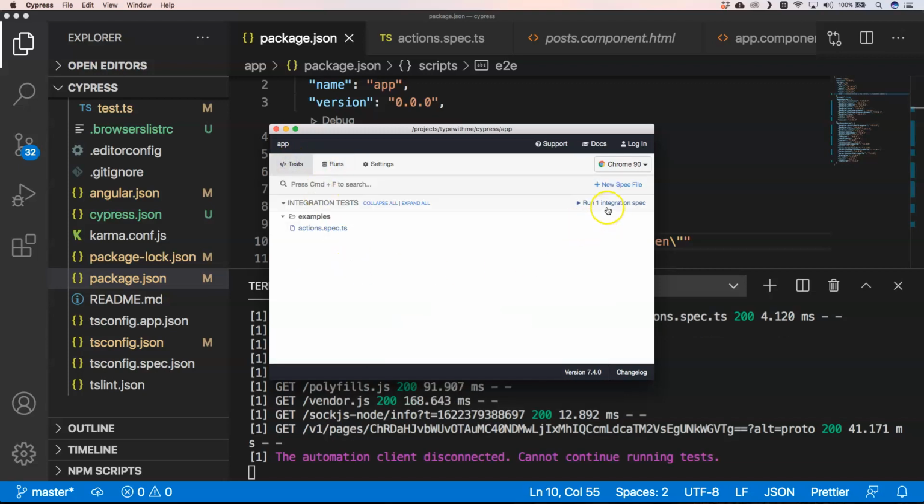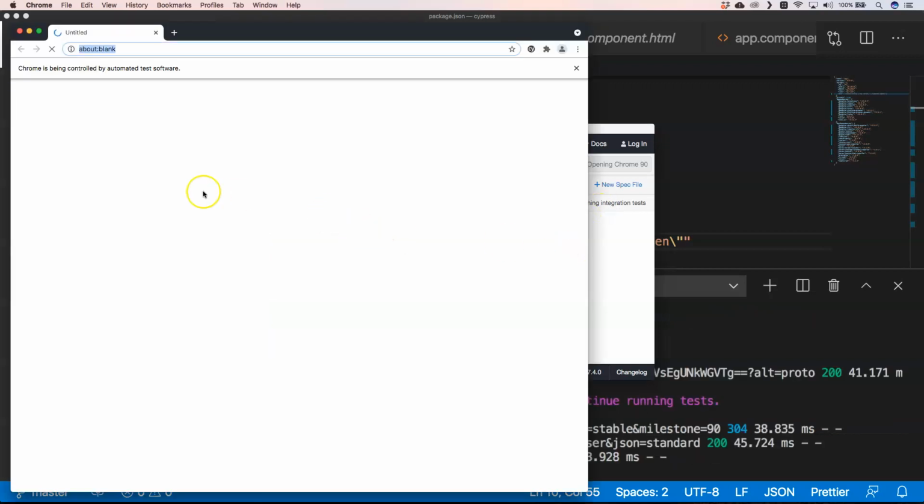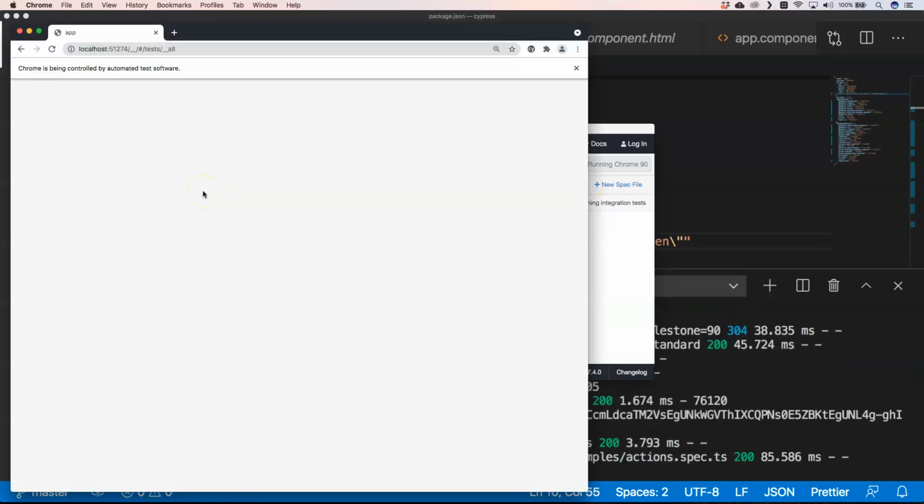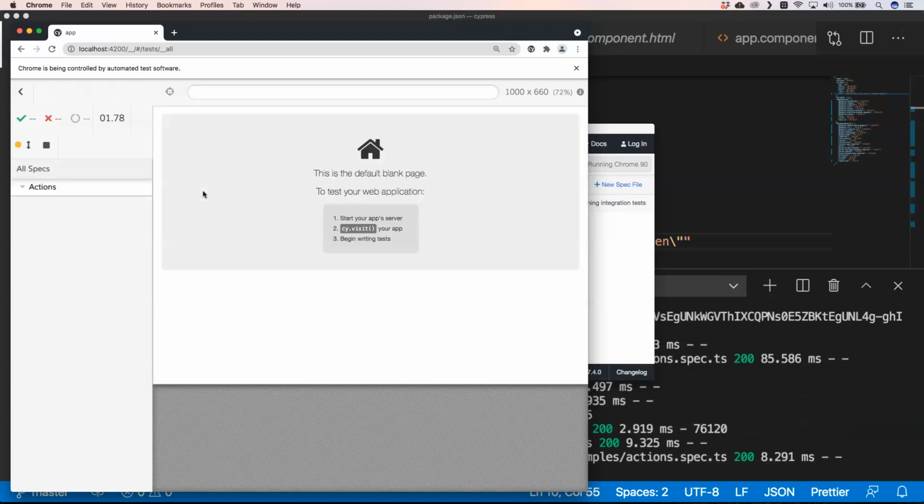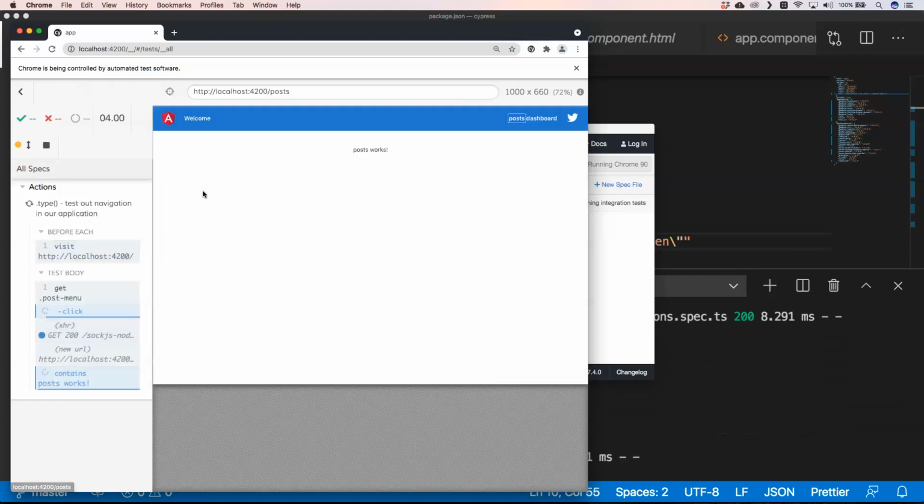Then you can say I want to run, but we have just one integration test, but you can run every integration test. And you can choose a browser, and of course Cypress has also other analytics that you can start using, but then yeah, I think for certain features you need to pay, so I don't know by heart if that's a nice thing to do.